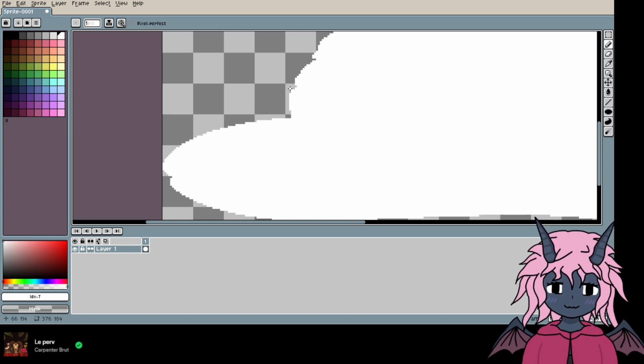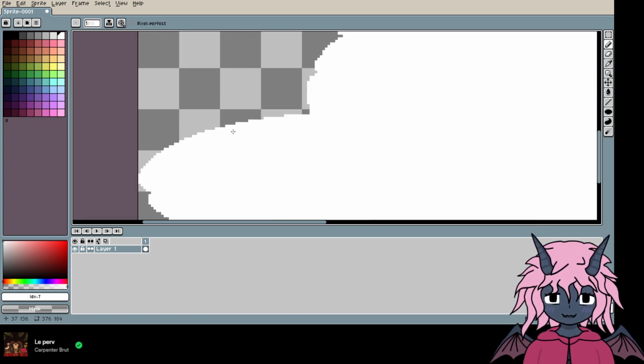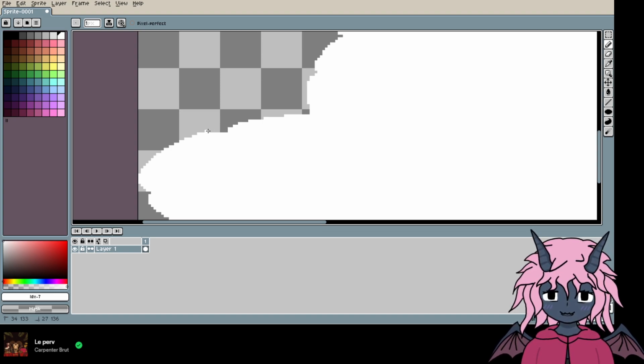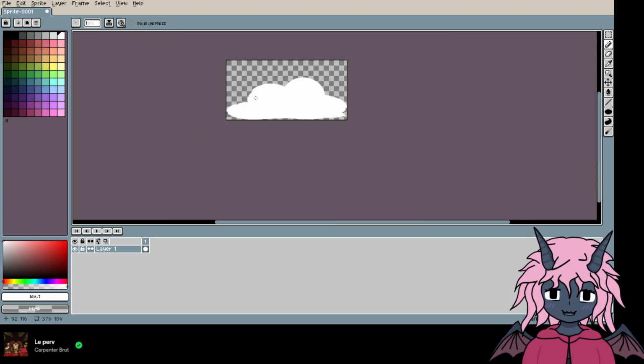I like taking the little chunks out of it like that. Looks a little bit better when I do that.